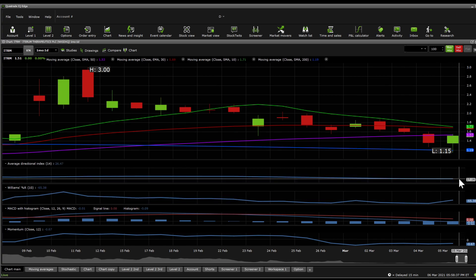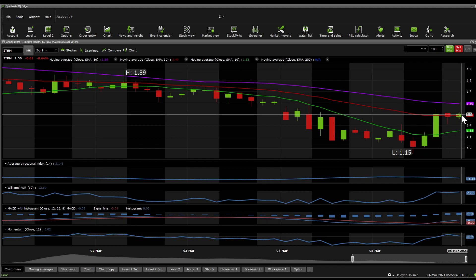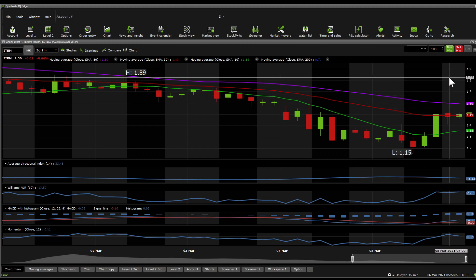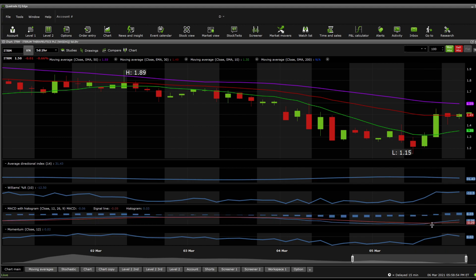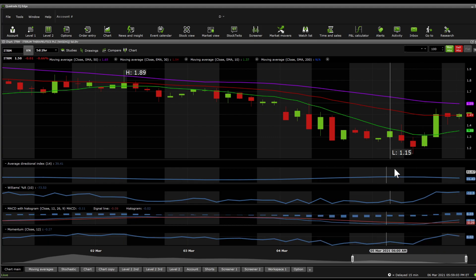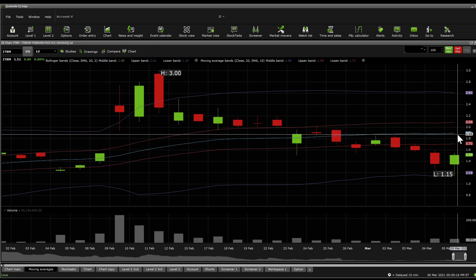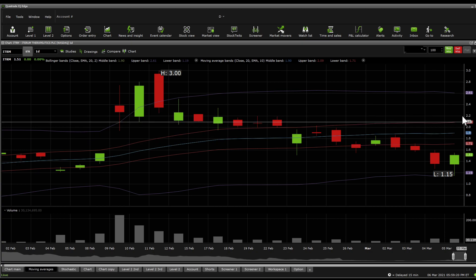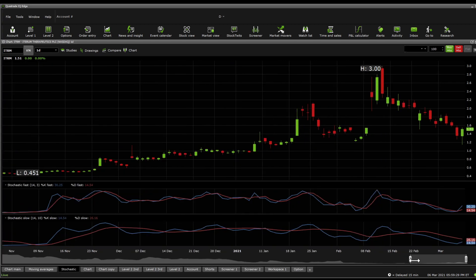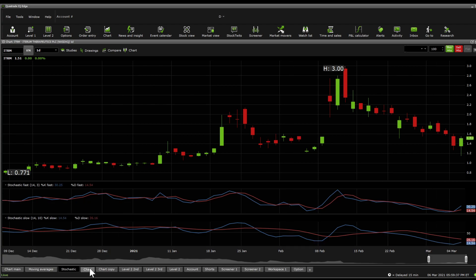On the ADX for the daily chart, there might be a potential new bullish trend forming. On the two-hour timeframe, the reversal has already started. Above $1.49, you are out of the bear trading action zone. Above $1.59, you're fully bullish. On the MACD, you are in the midst of a breakout — from roughly $1.50 that's another pop or breakout. Stochastic fast and slow confirm this. Momentum is positive, so things are starting to look a lot better. The moving average band expects trading at $2.09 at the top, $1.90 in the middle, and $1.71 at the bottom. Current Bollinger Bands are $2.61 at the top and $1.19 at the bottom — the price is very close to the lower band and expected to bounce. Both stochastic fast and slow suggest there might actually be a reversal, making it potentially a good time to buy or get a starter position, given it's high risk but may be worth it.